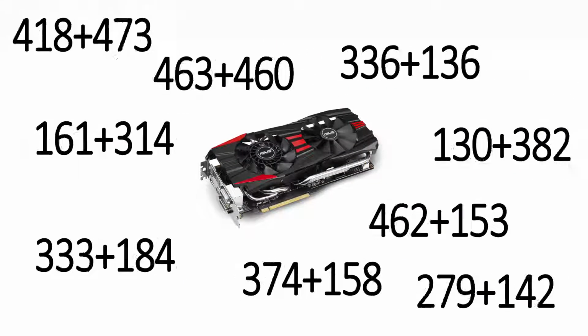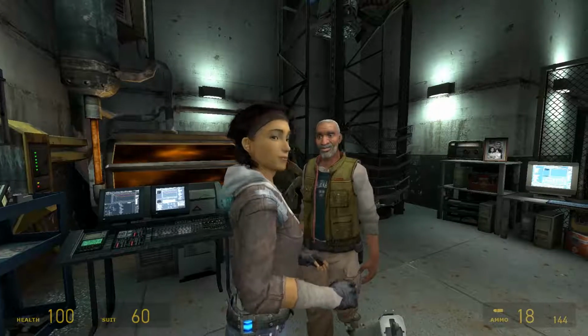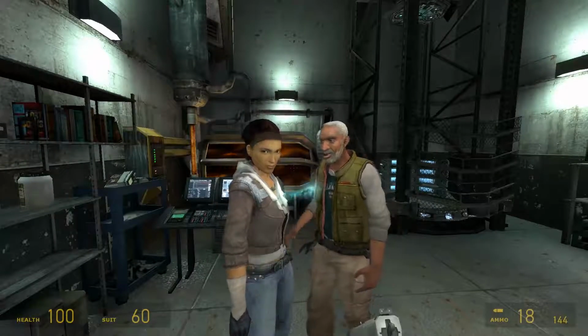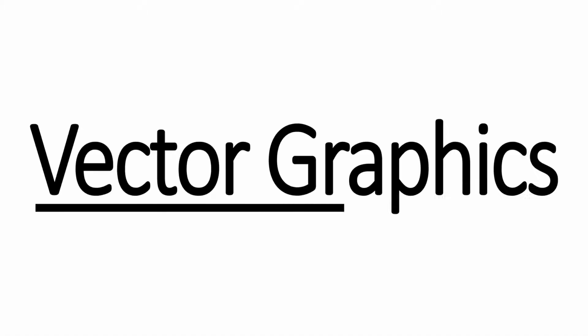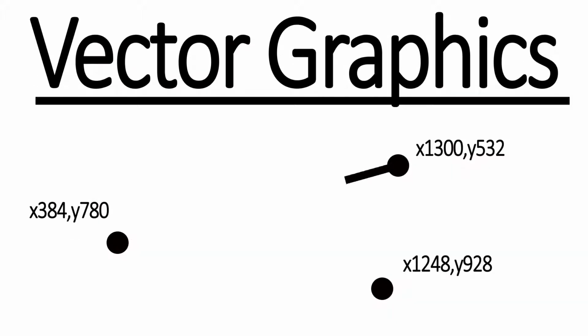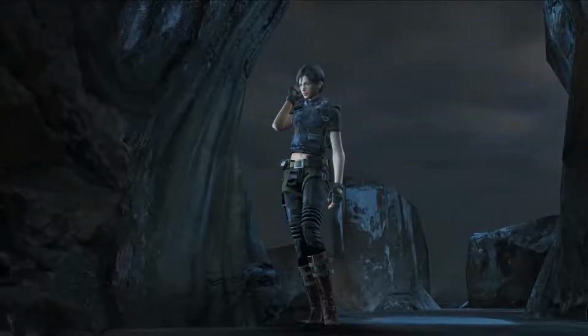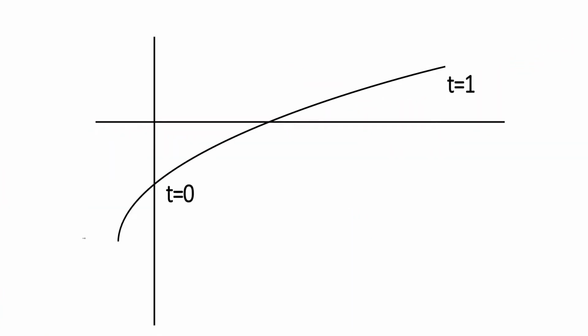The ability to do a bunch of calculations quickly is particularly important for the rendering of three-dimensional worlds. When computers create 3D worlds, they use something called vector graphics. This means they plot out the coordinates on a three-dimensional graph and then draw lines in between them based off mathematical calculations, similar to what you likely did in geometry class. Every object and shape really just comes down to that. Where are these points in relation to each other, and what is the curvature of the line between them? That all just comes down to math, doing a whole bunch of calculations really quickly.